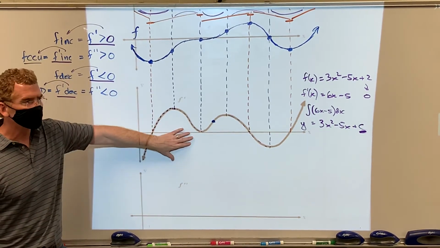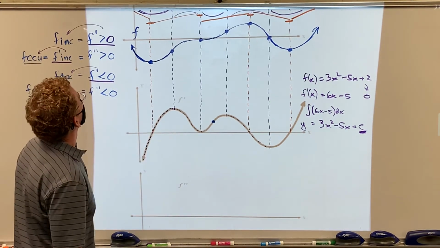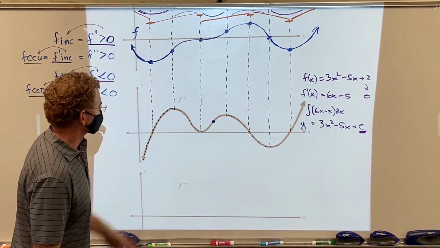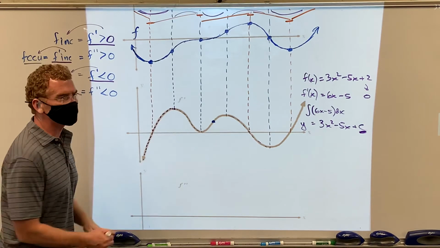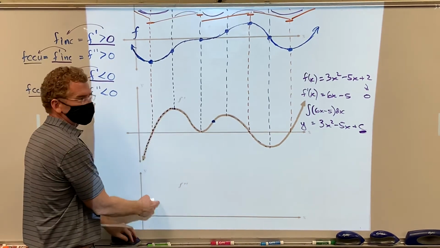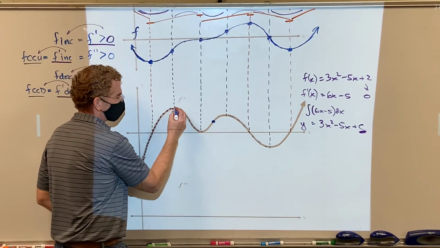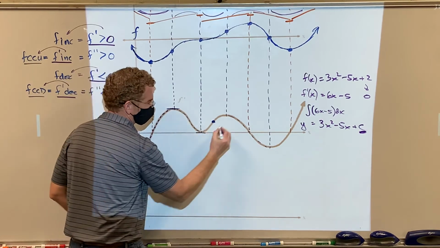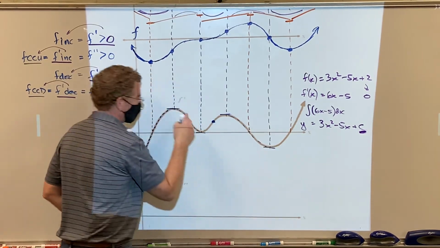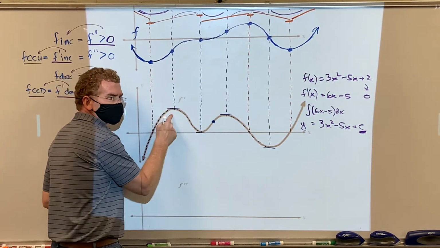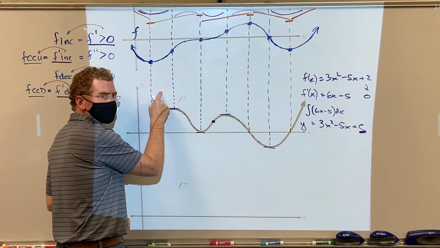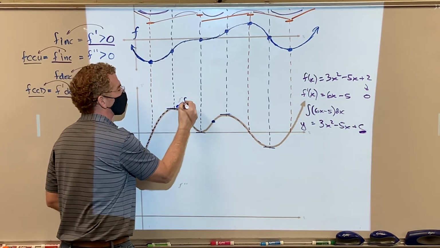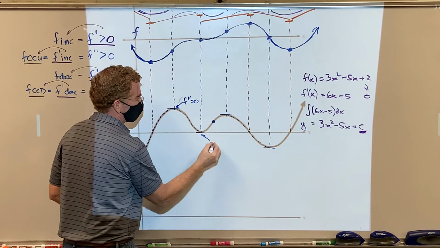Have y'all seen this? When's the bell ringing here? 3 minutes. So real quickly, if I can try to get this done, this is f prime. What would I know about f double prime? On f prime, I always go to maxes and mins first. So these would be where the derivative of f prime is 0. That means f double prime is 0.